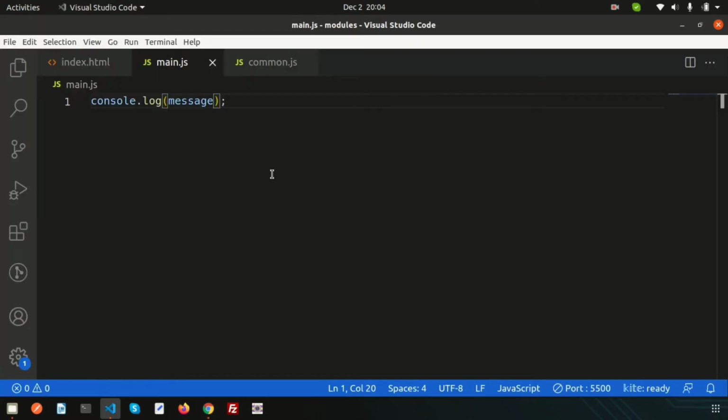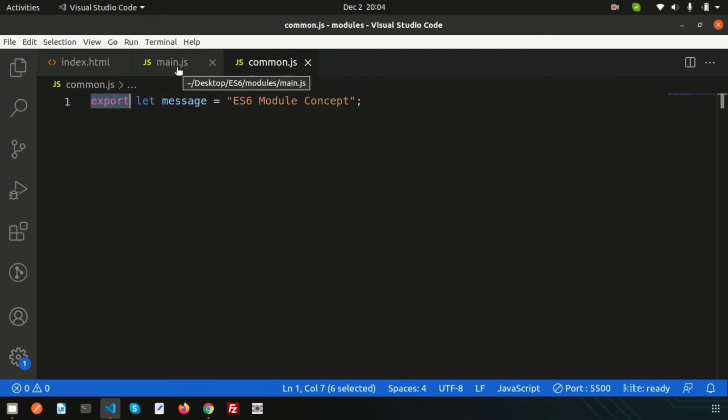So how can we access this? Here it is getting a concept, that is export and import. So before declaring any variable, if I just use the export, that means it can be accessible from this main.js, right? Now not only main.js, if you create any JS and let's use this message, then you can access these things. So here we just use export, and from common.js we want to get these things from main.js.